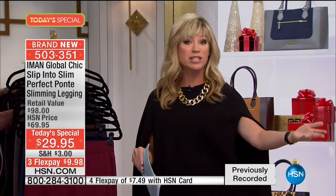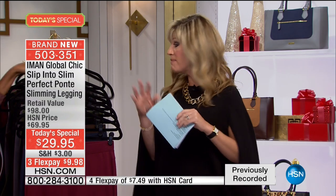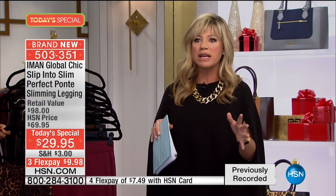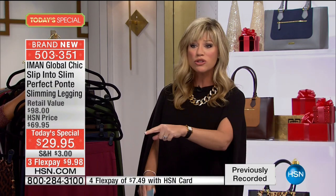From athleisure — this might be the only legging you can actually wear to the office and then out with your girlfriends for cocktails. People are going to think you spent hundreds of dollars. It's a $100 legging available today for under $10. The mesh in the front is hugging your body and giving contours, but this is not compression — those compression leggings you put on because you want to look slim, and you cannot wait to get them off because they're so tight. Not with this. Especially the way Iman designed the back with the yoking around the tush area — nobody does that in leggings, let alone for $29.95.